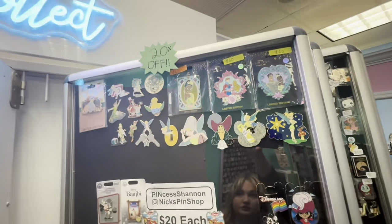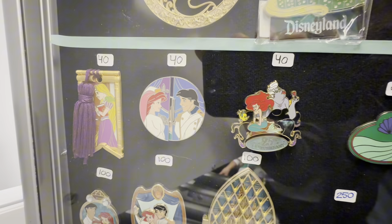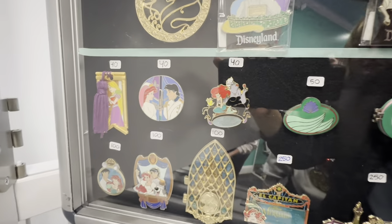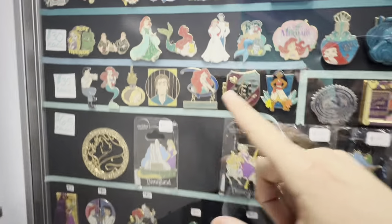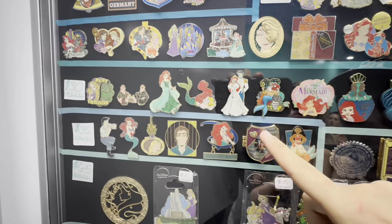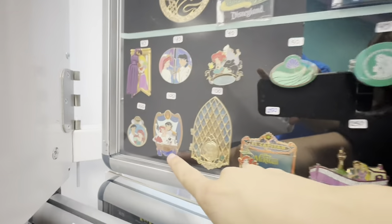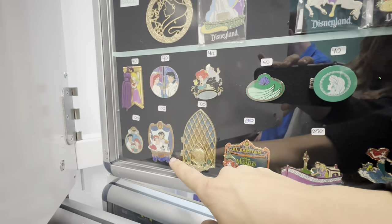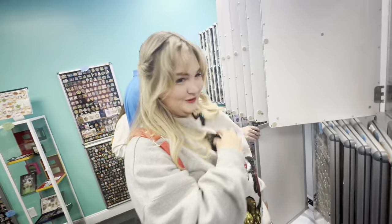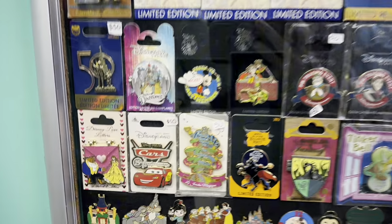It looks like it's a Timeless Tales or Once Upon a Time flipping story pin — and it's a wedding pin! There are a lot of wedding ones on this page — a lot of Ariel wedding pins specifically. This case is 15 percent off. Oh, I didn't even realize — look, it's the Ariel wedding one and it's 100 dollars. I think that's a pretty good price because the wedding ones can get really pricey. So we need it — I'm going to say we do it. I definitely want to get the Ariel wedding one and add that to our wedding board.